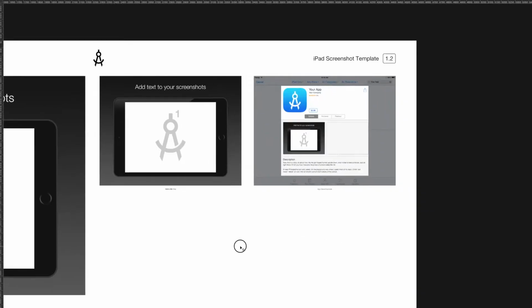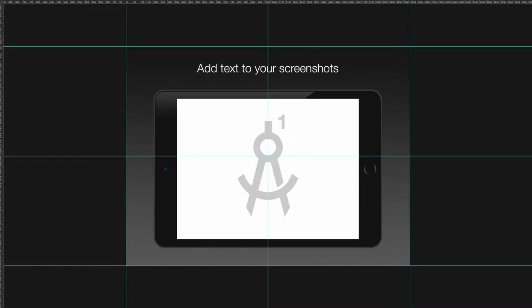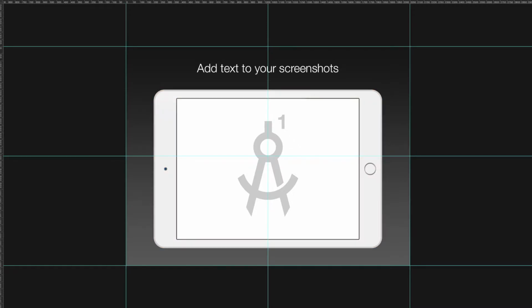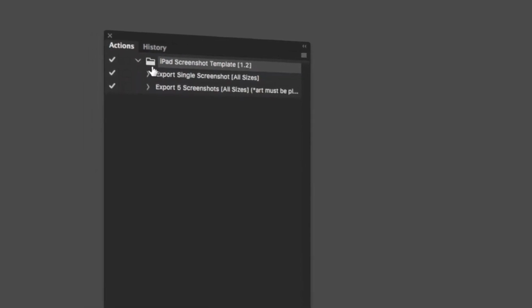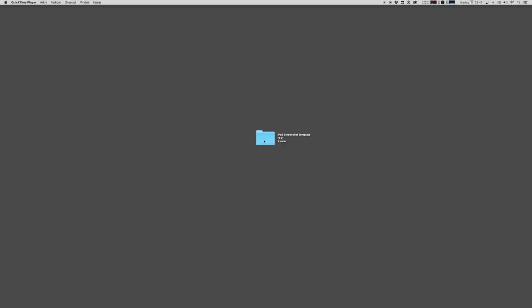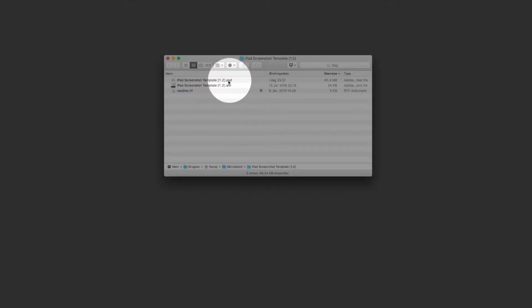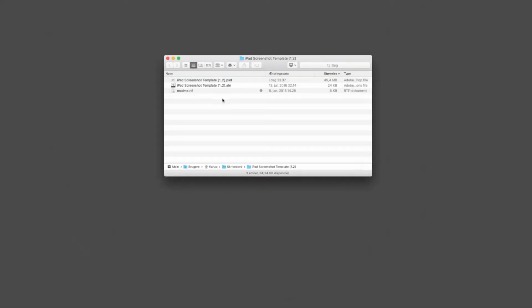Some of the highlights include quickly rendering the different screenshot sizes from a single size, that you can put your screenshot inside an iPad and add text to it, and obviously the hallmark one-click export actions of up to 5 separate screenshots. What you need is the files that you downloaded from applypixels.com, this folder here, which includes a PSD file, an actions ATN file, and a README file, and a copy of Photoshop, preferably a newer Creative Cloud version.